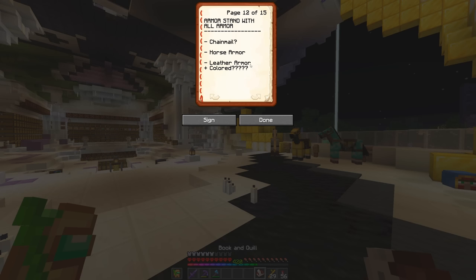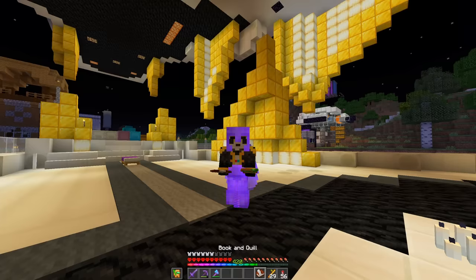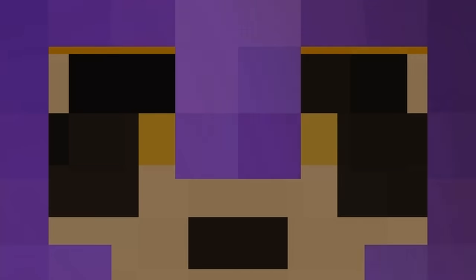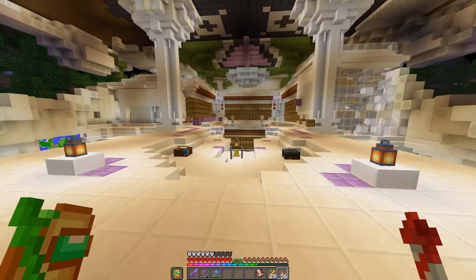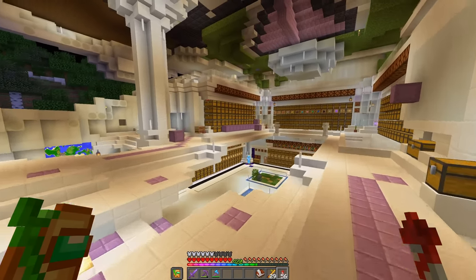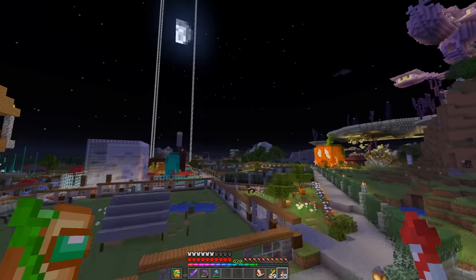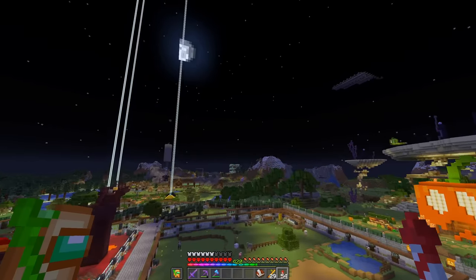Just remember, I know about leather armor. I know about all the colors. Again, I just don't really know where to put them in here yet. But with those out of the way, now it's time for us to move on to the fireworks. They are gonna go, I think, on this side right here. But this is another big one and kind of a confusing one too.